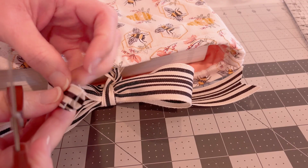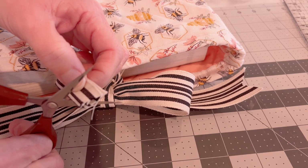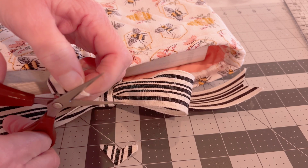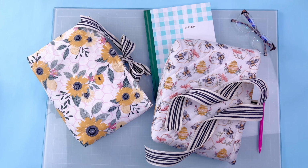And so for the ribbon, you want to turn it over and then cut a triangle off the end. Okay, and so there you have it.